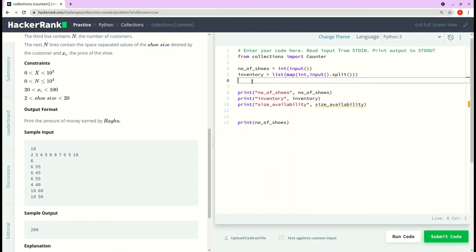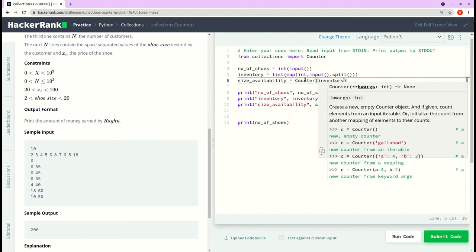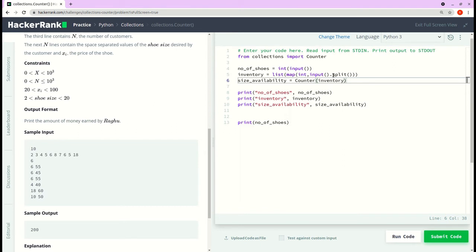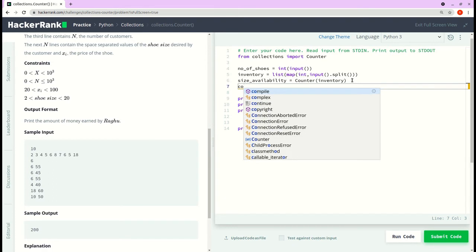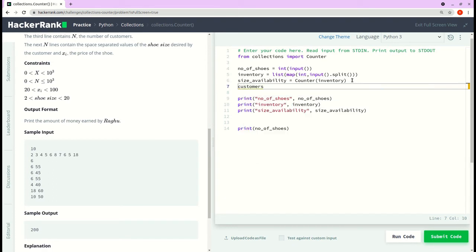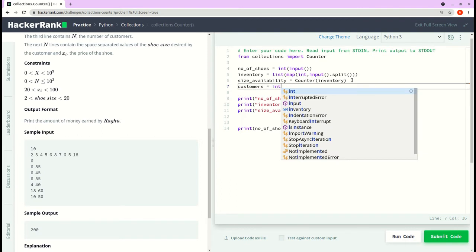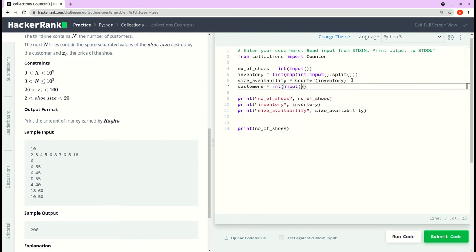Let's define the variable as size availability, which is equal to, now we will pass this inventory variable to a counter function. So Counter of inventory. Okay, so we'll also get our customers, is equal to int of input.